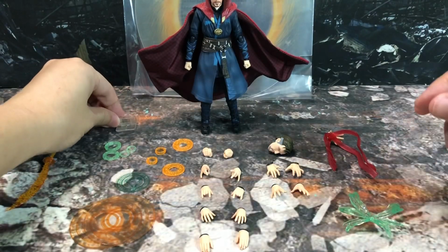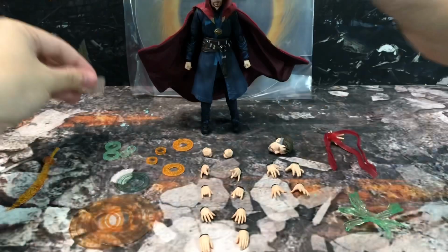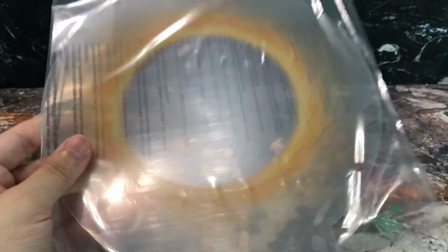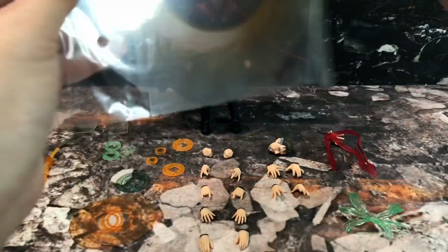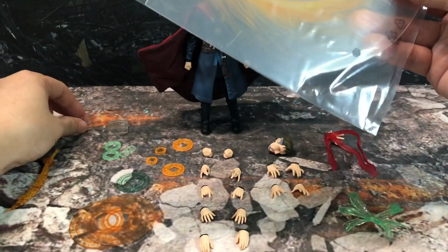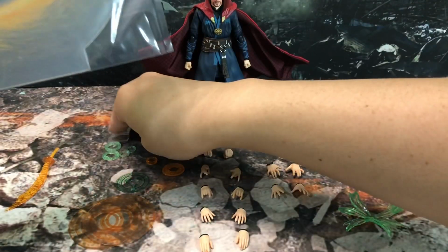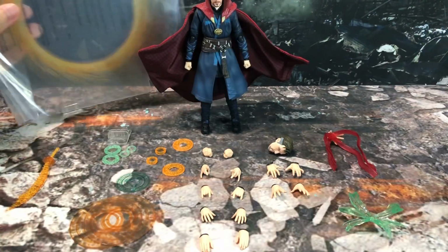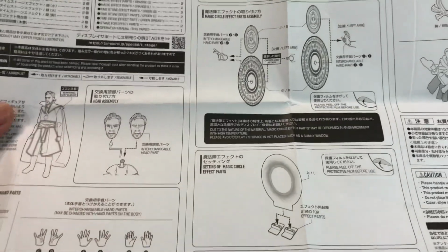Well, it just comes with two transparent stands, which is for this big guy here. This one is a lot bigger than I remember the previous one being. So I think it's a different one. I need to do a comparison in the other videos to see whether they are the same one, but I believe this is a lot bigger. So you actually put this one on it, just like this, for it to stand. Very easy.